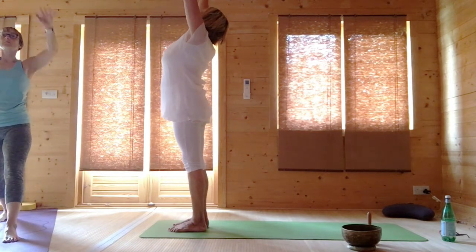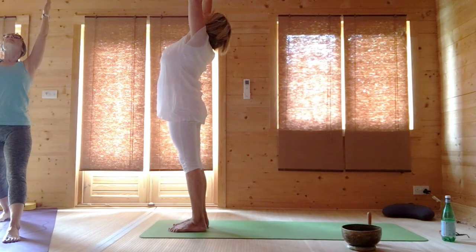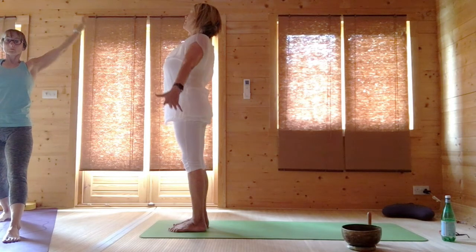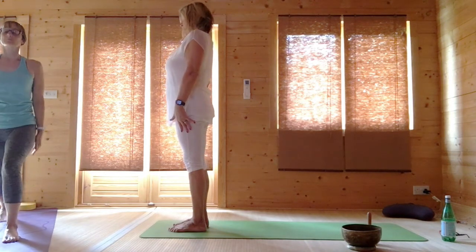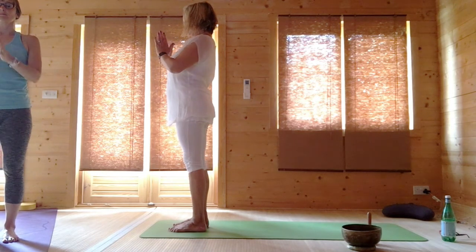Raising your hands, stretching your fingers. Your thumbs go towards your head, your little fingers go away. And breathing out, lower your hands. Lift and roll your shoulders. Inhale, exhale, hands together.